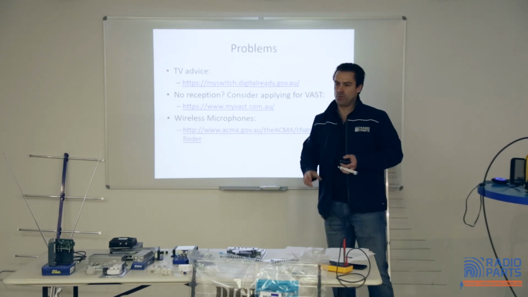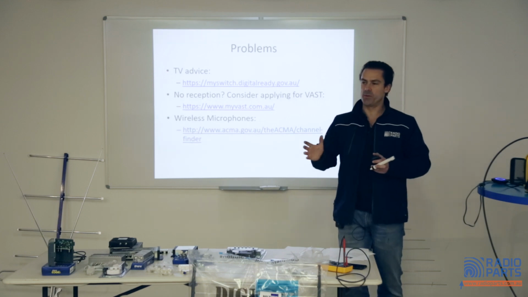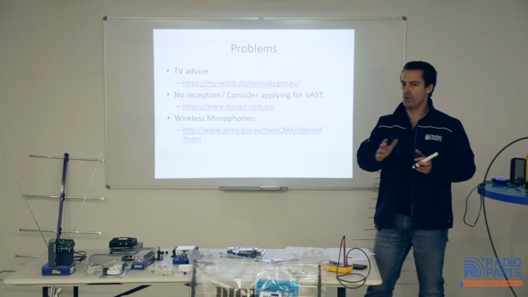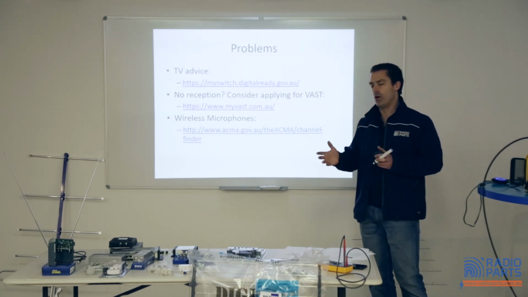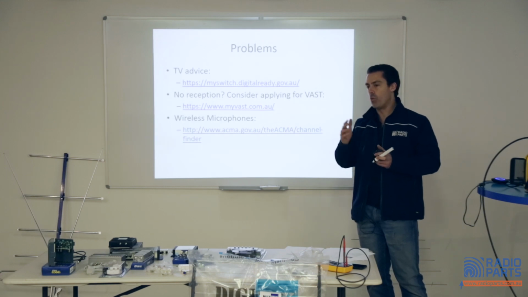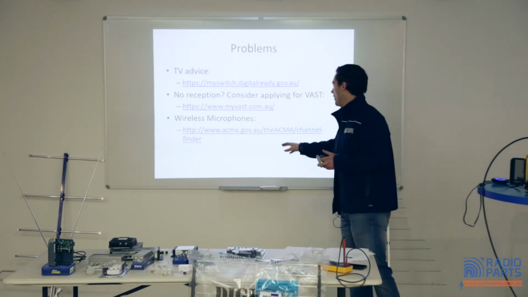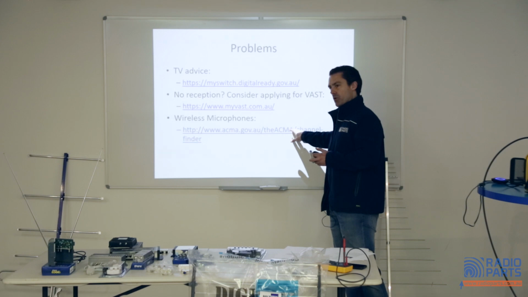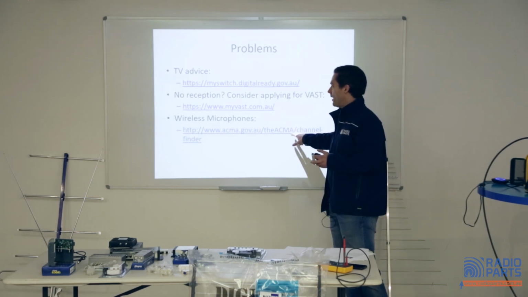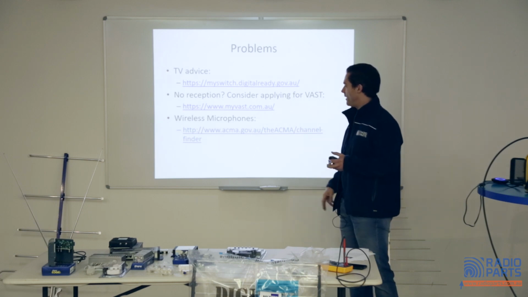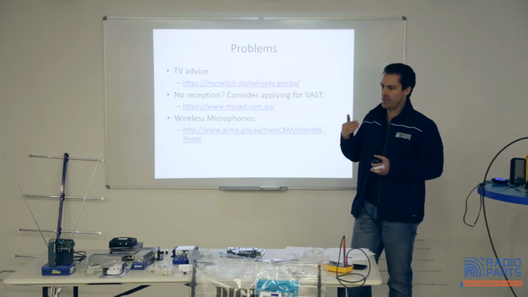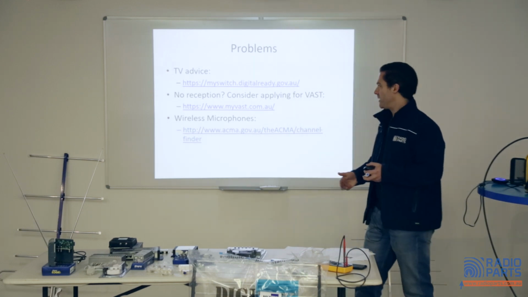The other one is, we spoke about TVs, and we didn't really speak about wireless mics, but wireless mics have got to sit on the channel block that's away from TV. So if you're setting up a wireless mic and you want to make sure it's not interfering with your TV, then the ACMA have a link here that you can go to that will tell you what channels are available in your particular area.